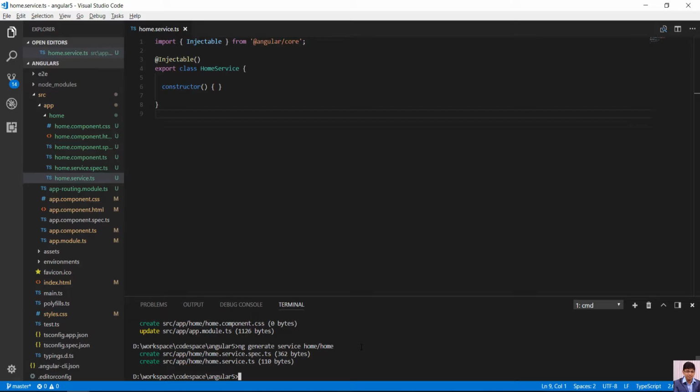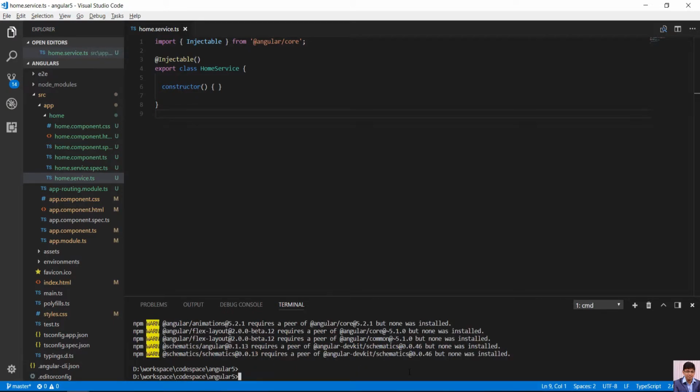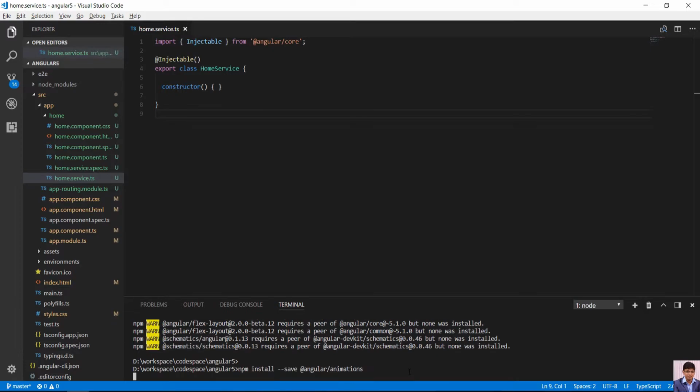After that, we'll go and integrate Angular Material. For that, we'll run npm install --save @angular/material and @angular/cdk. After that, we'll install other dependencies like animations and hammer.js.